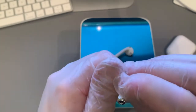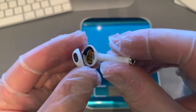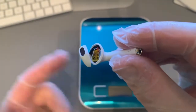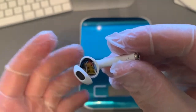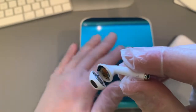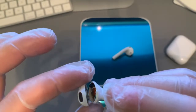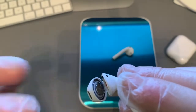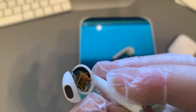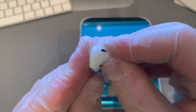Let's turn it all the way and pop it open — there we go. That is clearly a fake version because real AirPods don't come apart like that. If you're trying this, don't force it — try both directions. The fact that I could twist this without forcing too much, then twist all the way down and pop it off, confirms it's fake. As you can see inside, there's no flex cable. That yellow component is the battery, and the whole system is down here along with a small magnet. That's how you can find out if you have a fake AirPod.